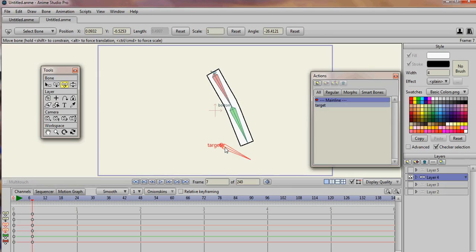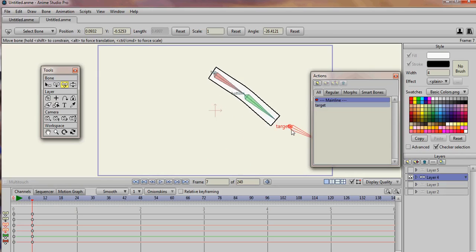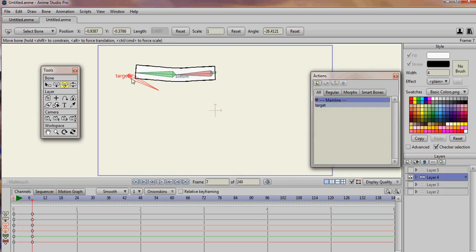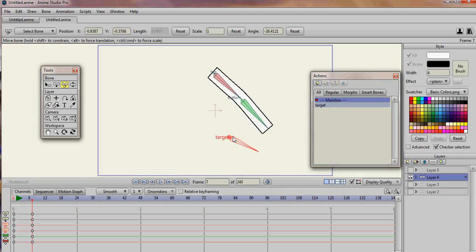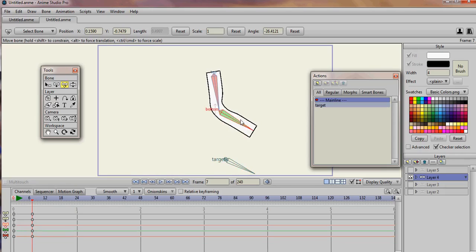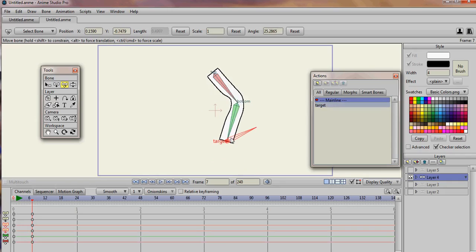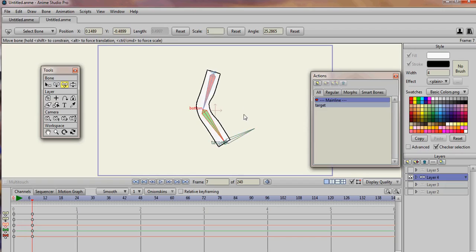And if I go into the smart bone, what happens here is that the top bone is going to follow the target, but the bottom bone is actually free. So if I go out of the smart bone, it acts like a regular smart bone, a regular target bone.